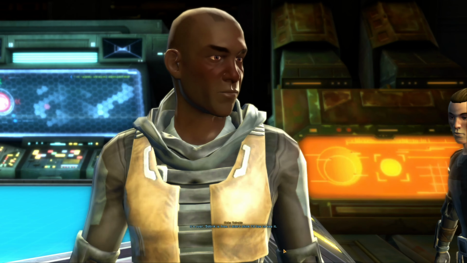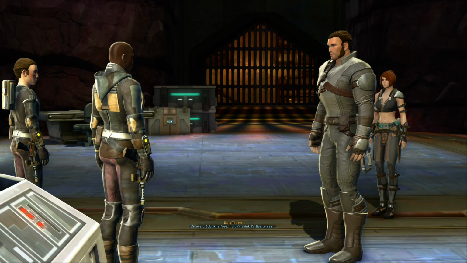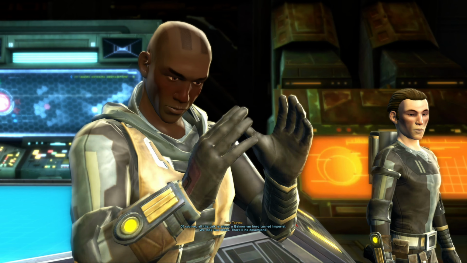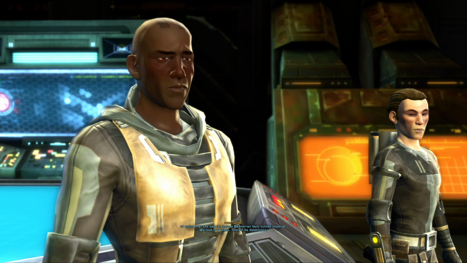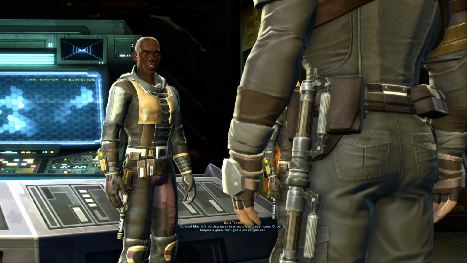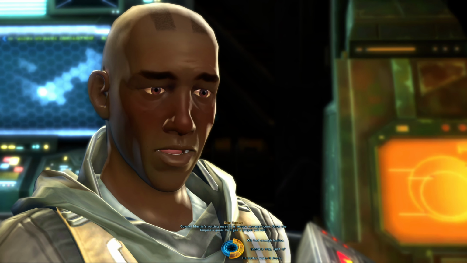It's over. Sobrik is free. I didn't think I'd live to see it. Of course, all the talk is about a Balmoran hero turned Imperial. We look like idiots. There'll be desertions. Colonel Merrick's rotting away in a secure storage room. Once the Empire's gone, he'll get a proper jail cell.